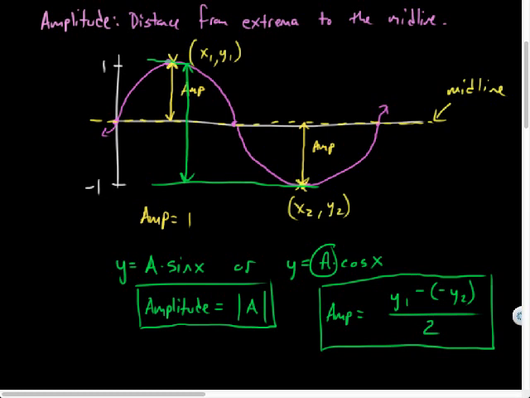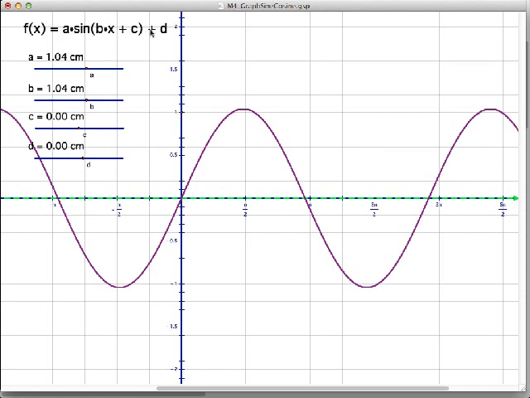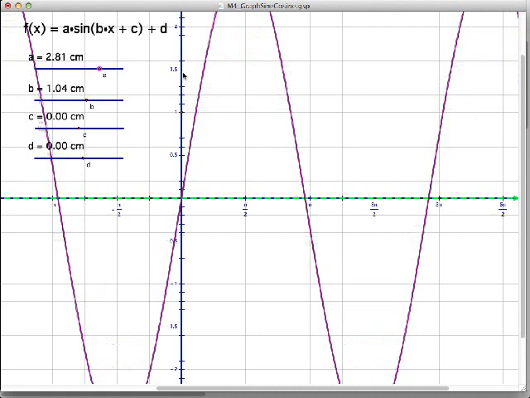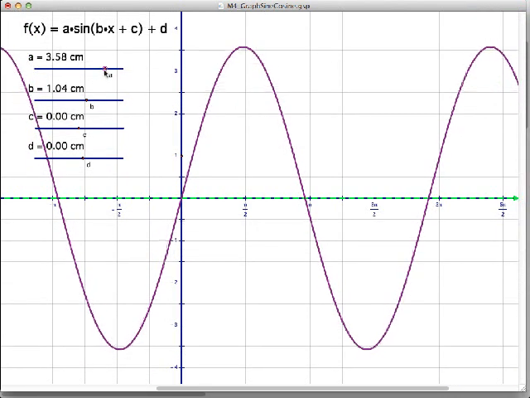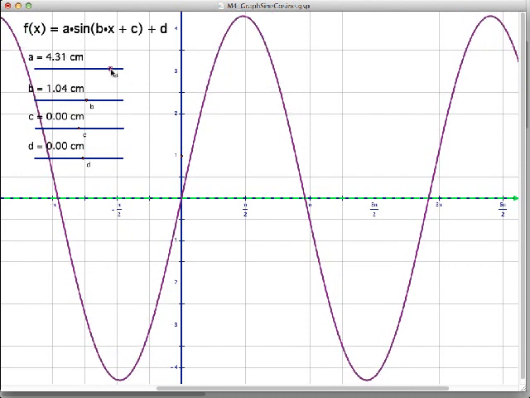So there's amplitude. Let me pull up a graph here. And here's a graph of a standard sine curve. Notice I've got a whole bunch of other variables in play here, but for us, I'm specifically looking at the A value. And notice that when A is 1-ish, the amplitude happens to be 1, right? The heights of these are 1, negative 1, 1. So the amplitude, the distance from the midline to the extrema, is 1. And if I change this A value, notice if it increases, it's increasing those heights or extreme values, right? So if A is around 3-ish, now this is at 3, this is at negative 3, right? If A is bigger than that, it's completely corresponding to those values.